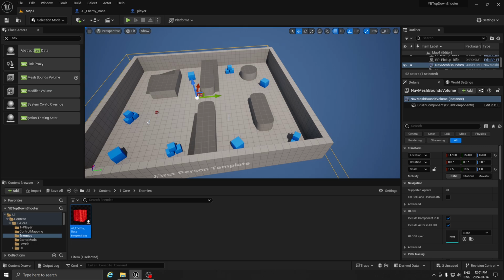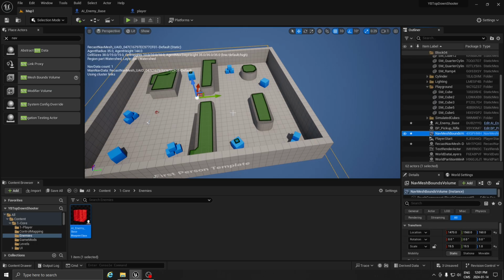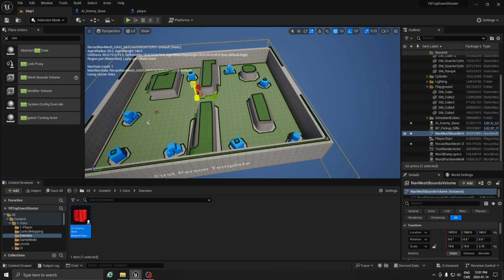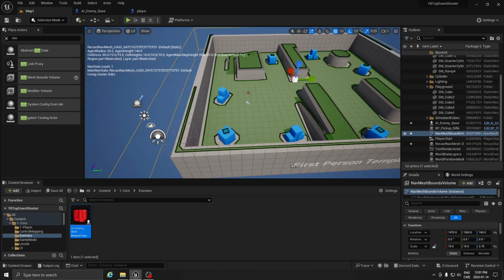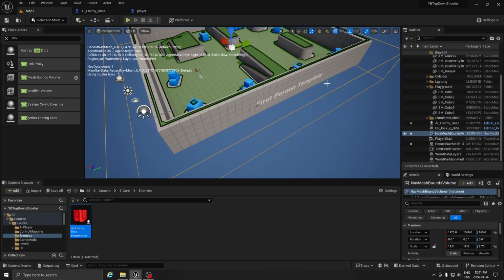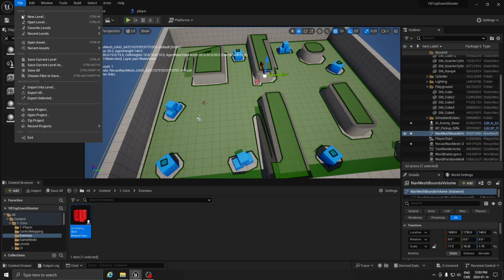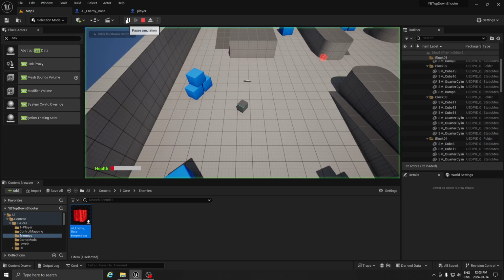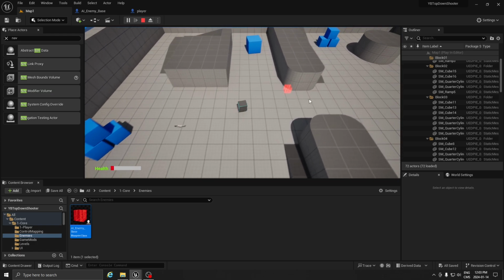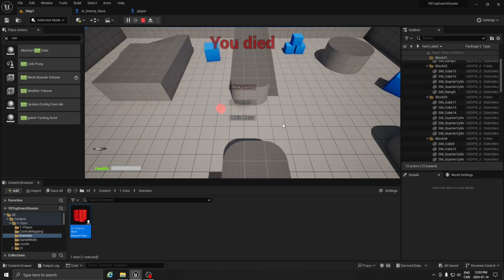Okay, and if we press P, now we can see there is green. It means that the AI can walk where there's green, but we want green on the bottom as well. Well, we're just going to extend that a little bigger. So now it's going to cover everything. So you can see that the AI can go everywhere in that level. So now we can just save all. Now if we do play, well, this AI does very well. You see, I'm dead. So the AI can attack me. So I'm gonna do new game.